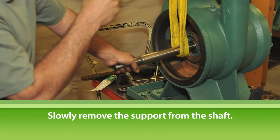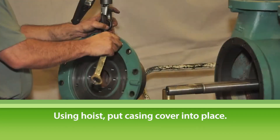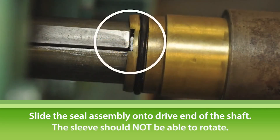Continue reassembly at the drive end of the pump. Slowly remove the support from the shaft to avoid possible damage to the non-drive end seal supporting the shaft. Be sure that you have a minimum of 1 1⁄8 inch of keyway protruding from the impeller, as this will lock the drive end sleeve. Using a chain fall hoist, lift and swing the casing cover into place and secure with casing cover bolts. Wiggling the shaft will help ensure that the impeller is seated properly within the cover wear ring. Slide the seal assembly onto the drive end of the pump shaft — the seal assembly keyway must also be aligned with the shaft. Confirm keyway engagement by rotating the shaft sleeve left and right; you should be unable to rotate the sleeve. Any rotation in the sleeve indicates that you have failed to get keyway to sleeve engagement. In that case, go back and make sure that you have a minimum of 1 1⁄8 inch of keyway protruding from the impeller shaft — the drive end sleeve will not lock until you achieve that fit.